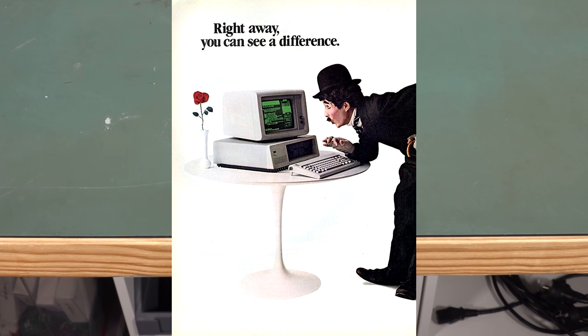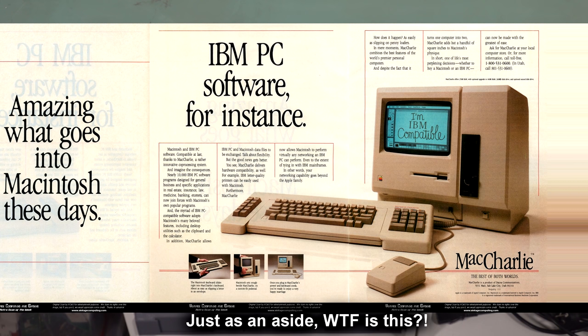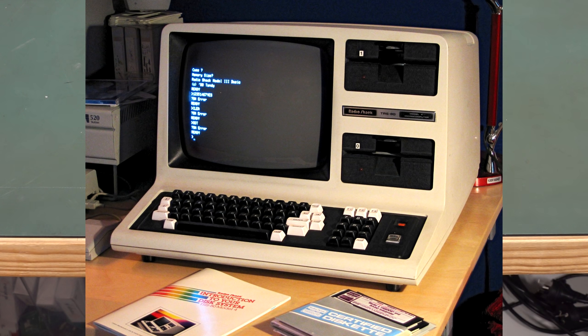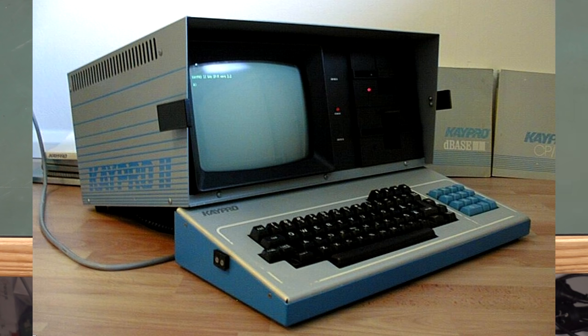Because the IBM PC came out in 1981 and it had just been selling like hotcakes for a couple of years, but there were no IBM clones back then. So what did you want in 1983? Well, of course, CP/M was going the way of the dodo and PC-DOS was becoming the operating system of choice. With CP/M getting long in the tooth, the Osborne portable computer and the other CP/M computers, it was pretty clear that IBM was probably going to be the future.